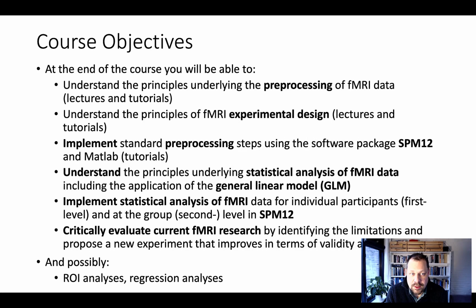Additionally, there are some much clearer course objectives that are closer to the material, and let me just summarize those for you. At the end of the course, you'll be able to understand the principles underlying pre-processing of fMRI data. This will be covered in the lectures and the tutorials. Understand the principles of fMRI experimental design. Again, this will be covered both in lectures and tutorials. And implement standard pre-processing steps using the software package SPM12, which runs in MATLAB.